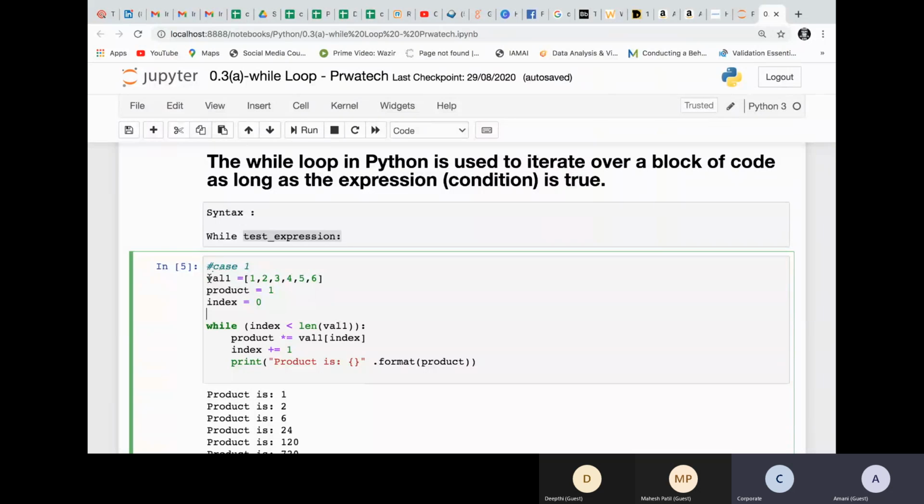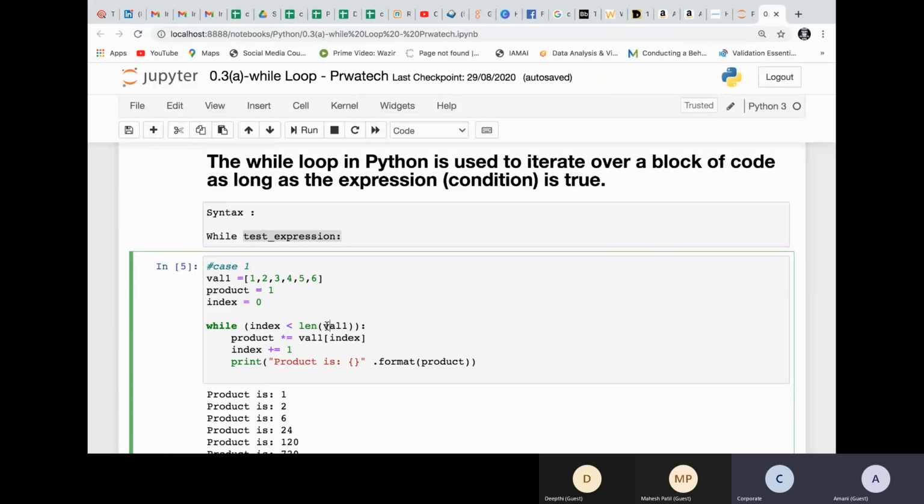You can see case one, which we have discussed, right? Write the loop: while index is less than the length of val. Till this point I directly write the length.